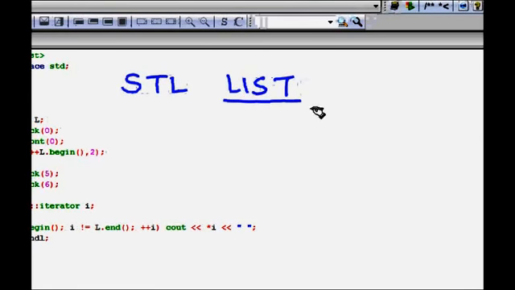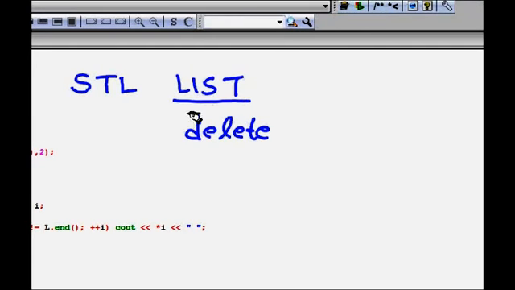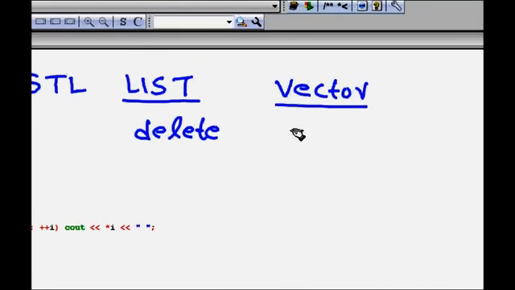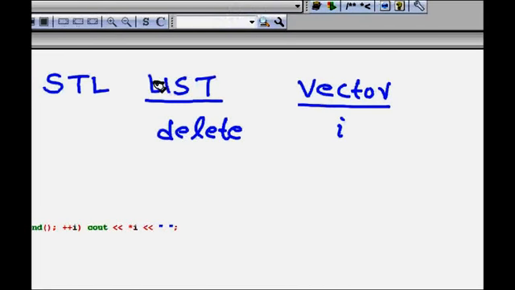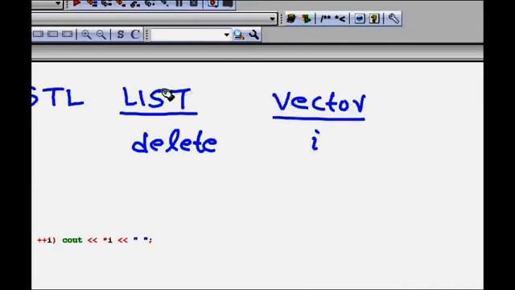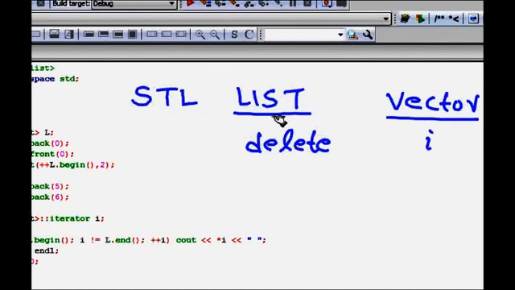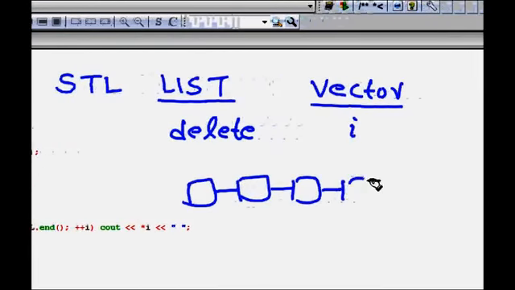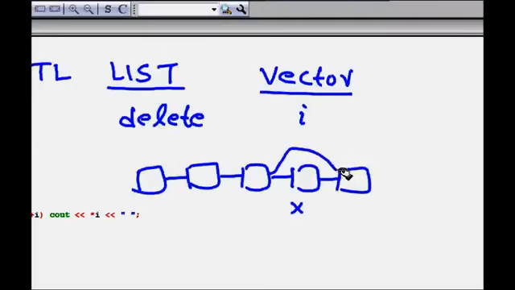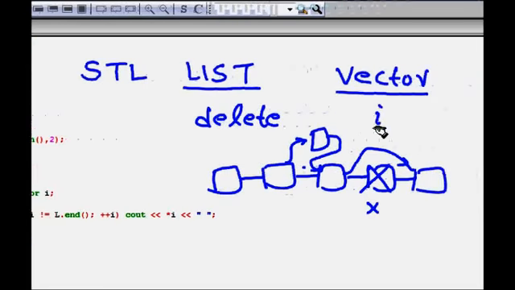The good thing about list, the plus points: you can delete any element, and you can insert at any point in the list without much complexity in comparison to vector. But the thing that vector has is that you can access any element just by writing its index i, because vectors are stored in contiguous memory locations. In list, the elements are not stored contiguously, so whenever you need to access the ith element, you need to traverse the first, second, third till the ith element and then access it. But deletion is very simple, because if this is the linked list and we want to delete this item, we just point this element here, so this will be removed. This is the case for insertion also. If I want to insert something here, I just point this one here, and its next to this one. So in list, this is the benefit.